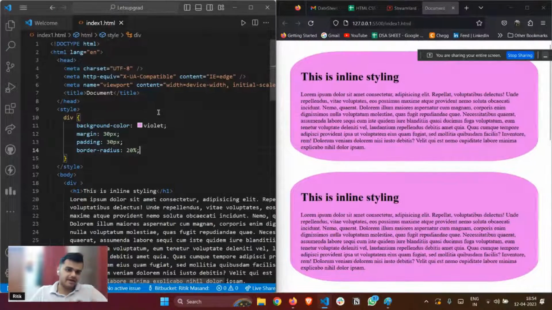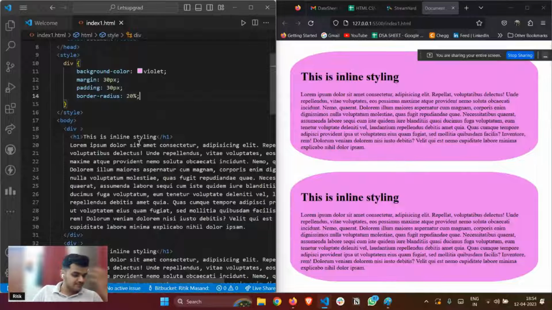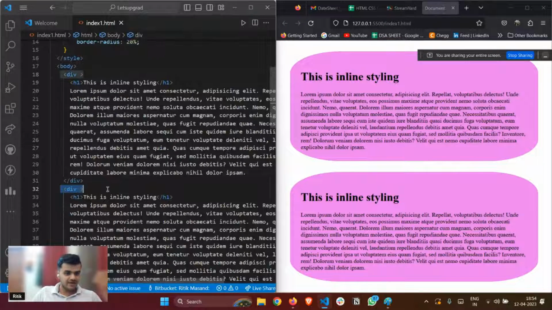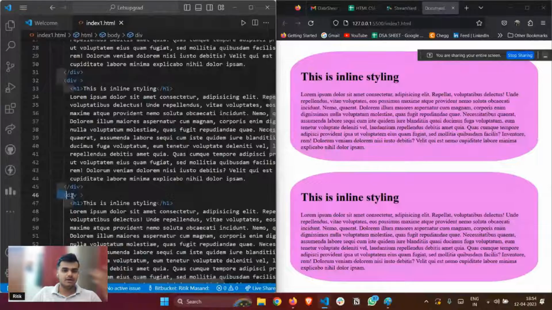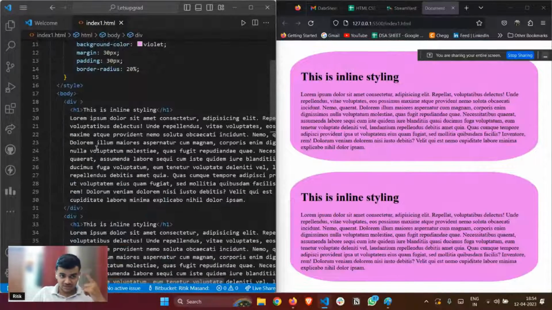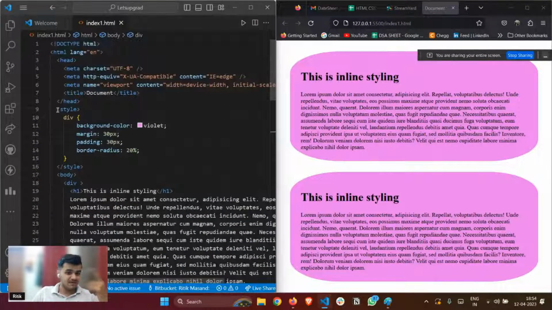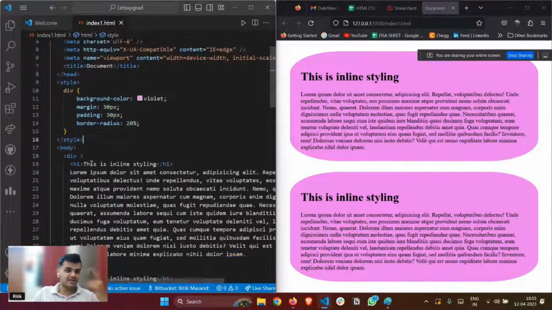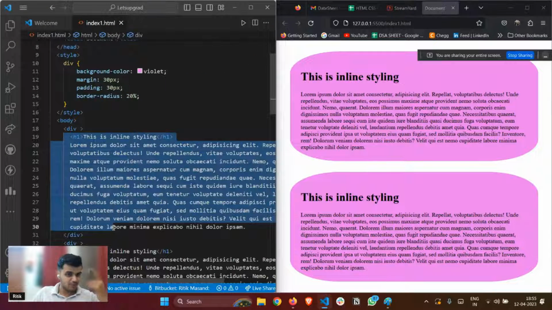So what happened here? As you can see now, my code has become relatively cleaner as compared to the previous one. What was happening in inline? I was adding the style to each and every div, here I was adding here. But now what has happened? First thing that has happened is my code is becoming cleaner, because it is all there in the CSS part. I don't have to touch my HTML part here, in the body section.